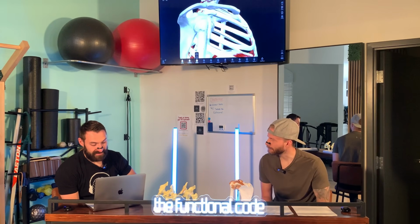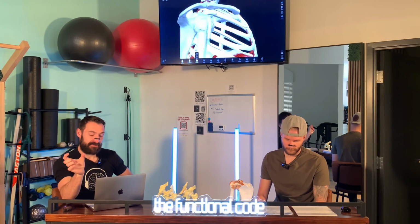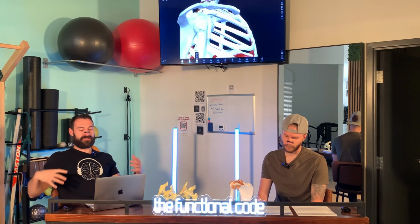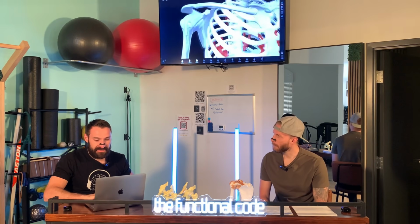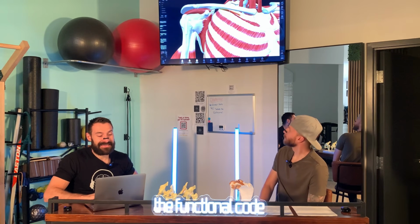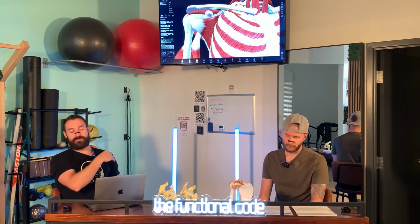No, that was good. And that actually bleeds us into the next letter, U, in the word capsule: unforeseen movers. Those are usually the small stabilizer muscles and tissues that are either in the hips or shoulders. I like this example for the shoulder specifically because a lot of people don't realize this is even a muscle in the first place. The subclavius. Oh, yes. It's a small muscle that runs horizontal between the first rib and the collarbone, and that's almost a tension regulator for the whole front part of the capsule.